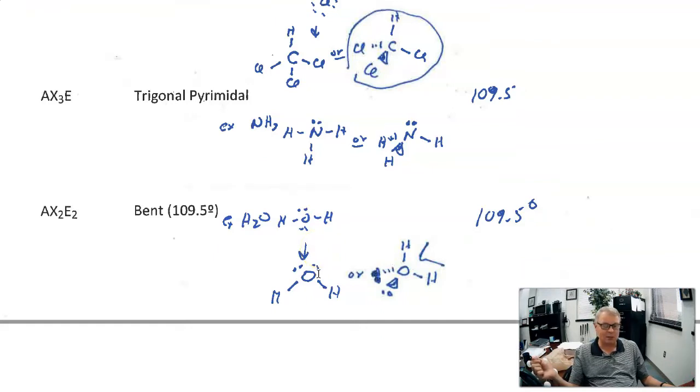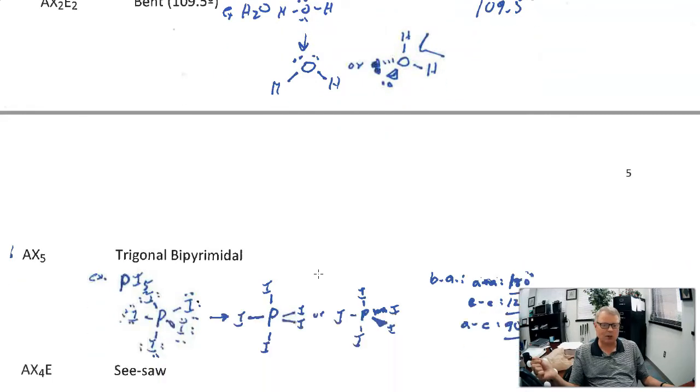Okay, well that's a good place, I believe, to stop. What we're going to do is extend this into our expanded octet molecules over here on this next page. And so I'll show you an example maybe from the AX5 family and maybe one or two from the AX6 family. I'll let you fill in all the rest of them, and then we'll move on from there. So I know I can get this done in one more video. I know it's going to happen. I will make it happen.